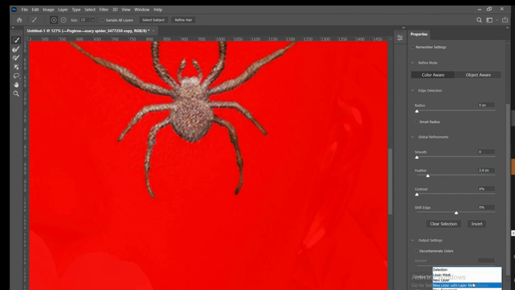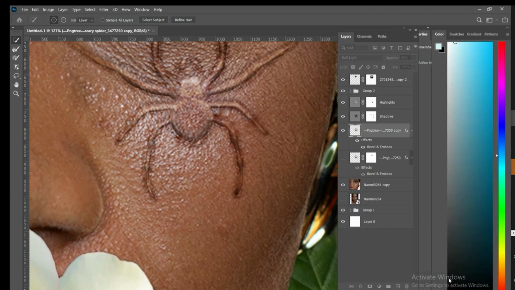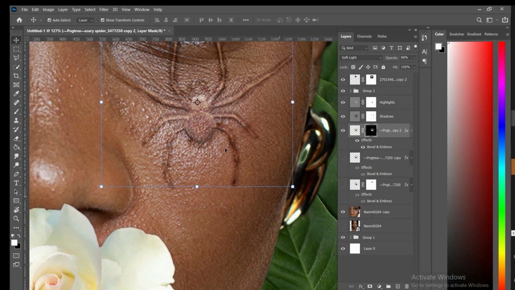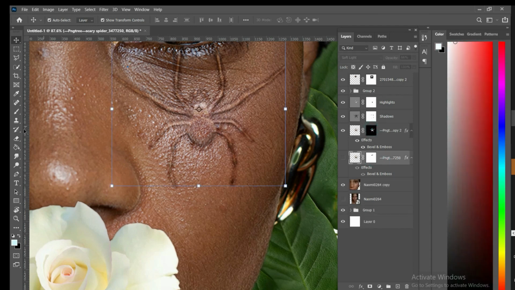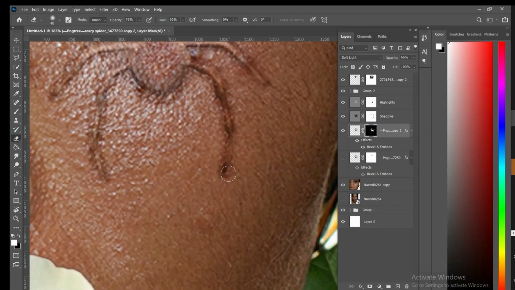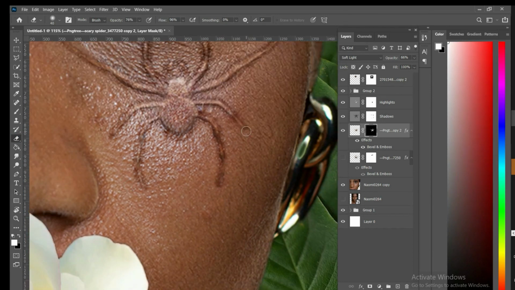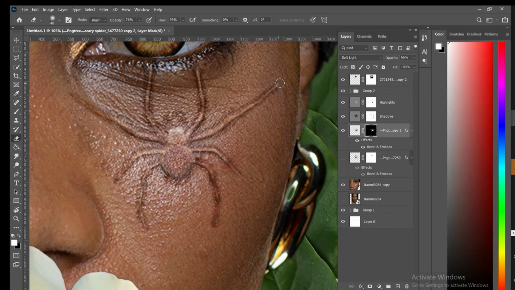And I click new layer with layer mask. Yeah, I think it's way better. So let me delete this. I'm just going to erase some parts, like this part. So those edges, yeah, I want to see those edges there.